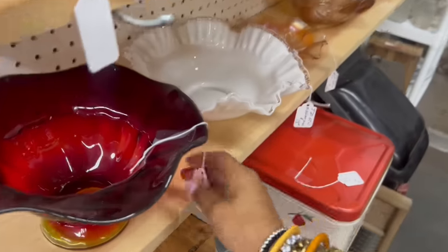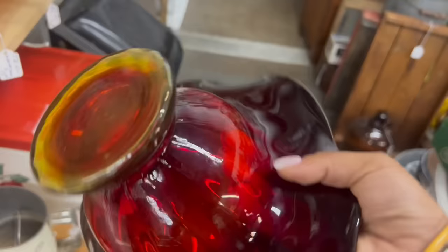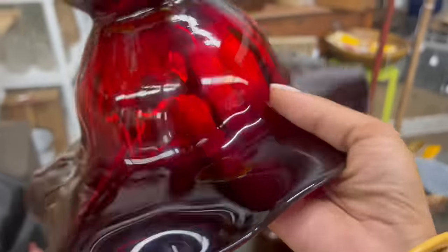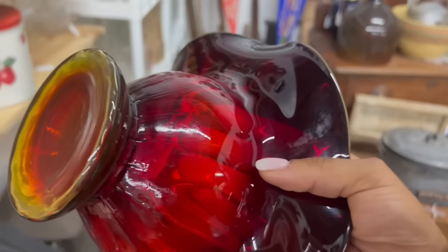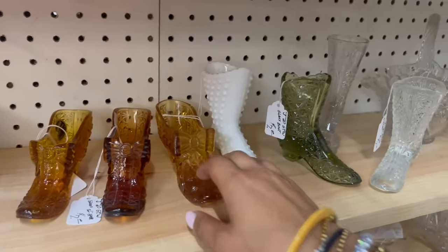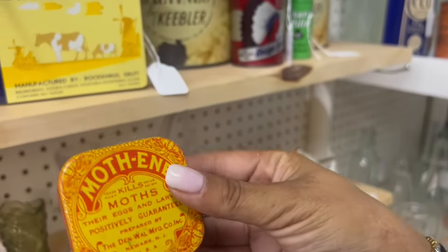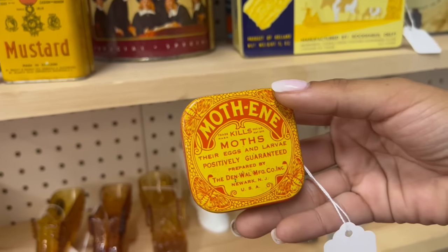So it looks like I'm going to have to find someone for ladder purposes. So freaking cool. As I make my way up to the front — 15 bucks, what? I wonder if that glows a little. I kind of feel like for 15 bucks, that's really cool. I feel like there's no way I'm going to lose money on that. Might as well throw it in the Halloween sale. Some amber glass shoes — not as exciting. Moth tin — that's kind of cool. Three bucks. Why not?